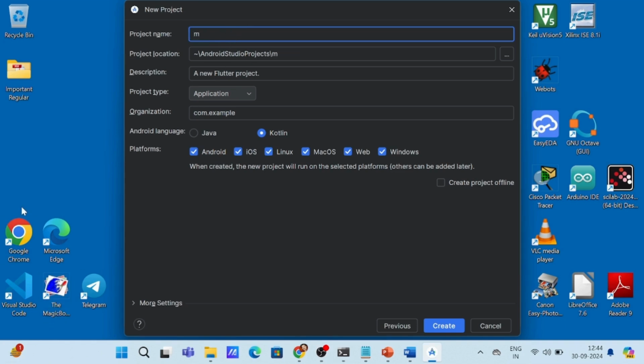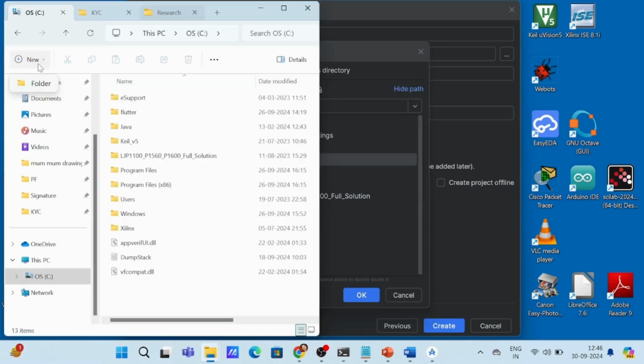Enter a project name following the Dart naming convention. Create a project folder of your choice on your hard disk, and you can include a subfolder if you like.